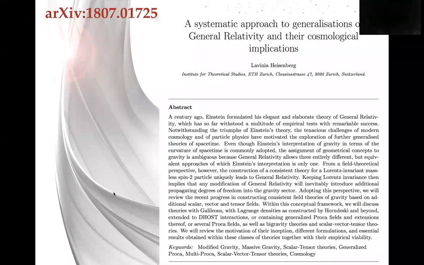Lavinia, I have two questions actually. The first is related to what I think you call the coincident GR scenario. My question was, to what extent does that differ from a Palatini version of GR, or is there some relationship there? It seems like there probably is. And the second question was about your massive Proca theories, your generalized Proca, sorry. I just wondered to what extent the transverse modes play any role. Obviously, I imagine most of the magic is in the longitudinal sector, but what role do the transverse modes play in that?